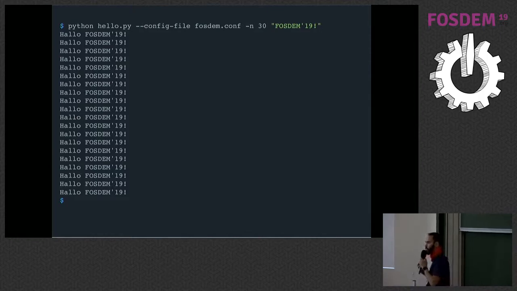Let's say you want to build a container with your application, but you don't want to put your configuration file inside a container. So you could just either run the container and mount the configuration file, or you could run the container and load the configuration using environment variables.